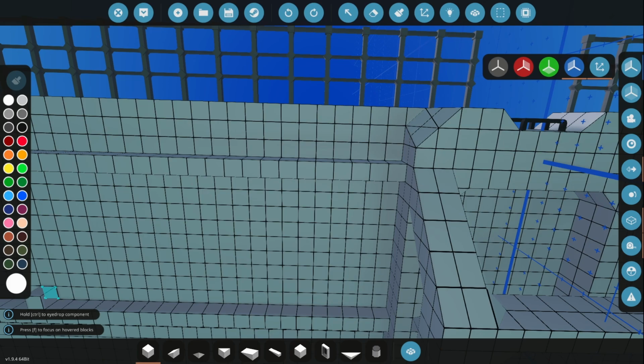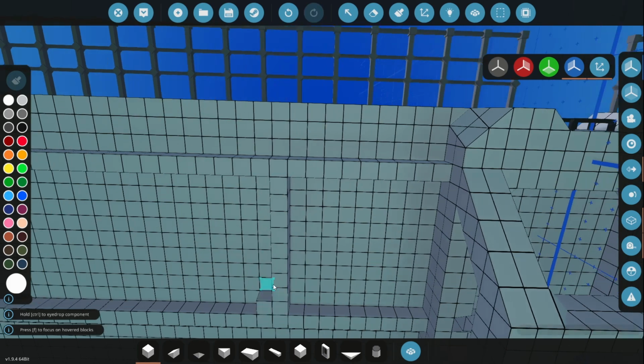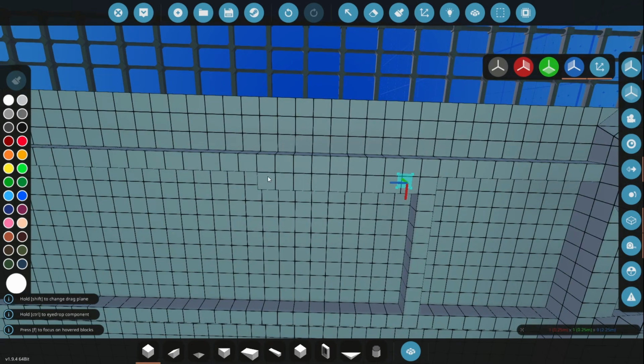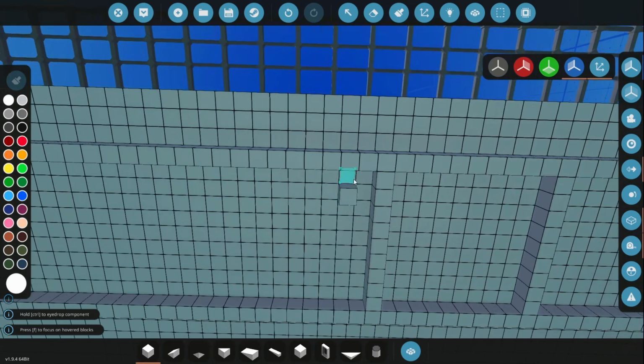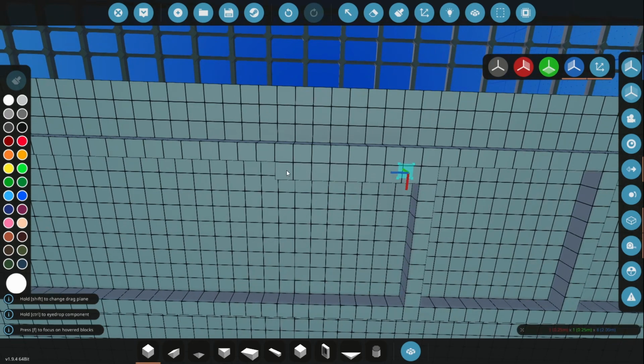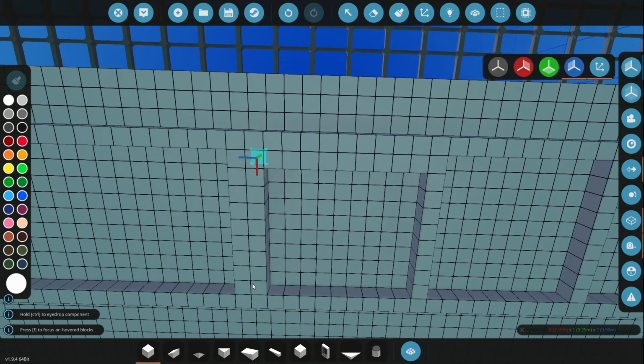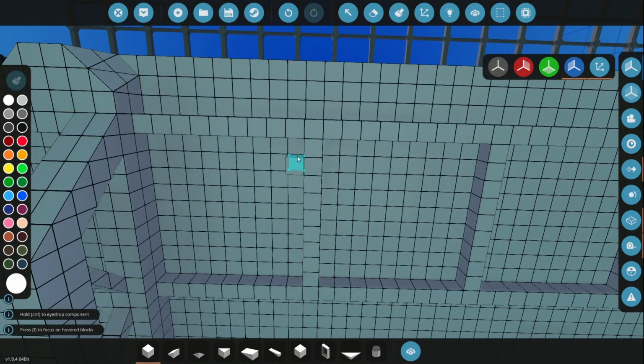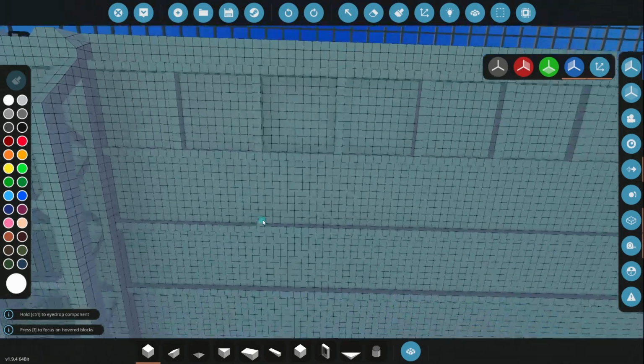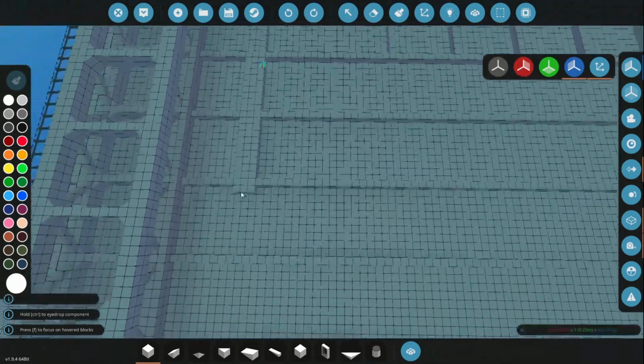Which means it's probably not super divisible by anything really nice. What is this gap? This is a 9 wide gap. So what if I do a 9 wide gap here? It might work out okay. Oh, it did. They're all 9. That's perfect.